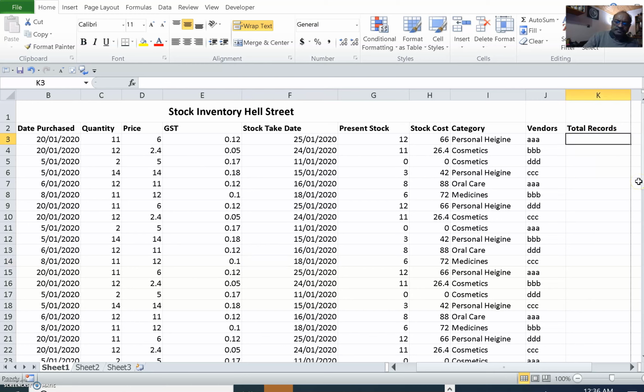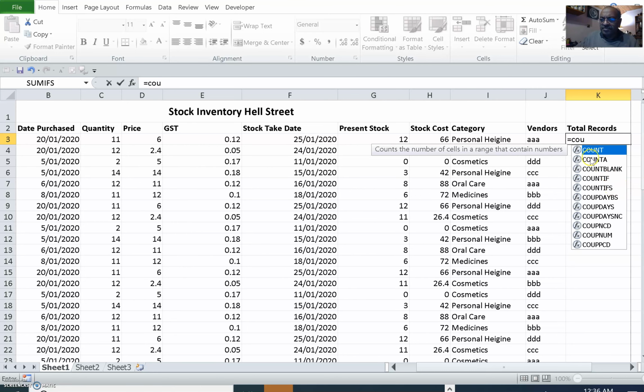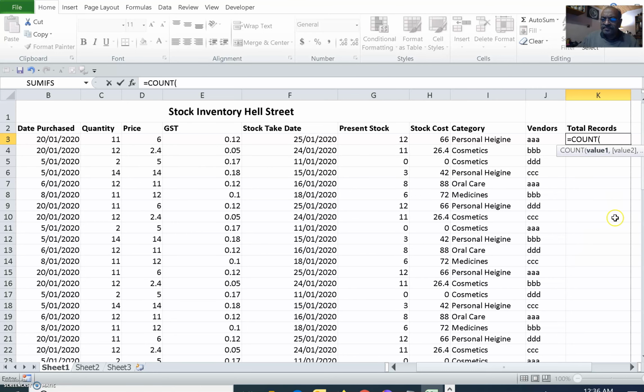Now, like in the previous session, we have seen for any calculation or formulae in Microsoft Excel, you start with equal, and then you start writing COU, so it comes COUNT. Now suppose we want to find the number of rows for the GST column.